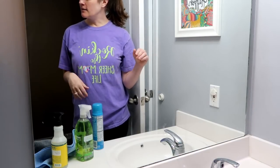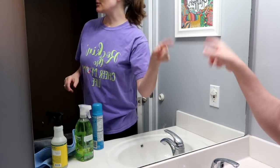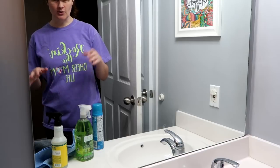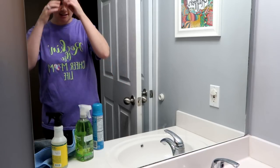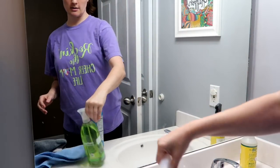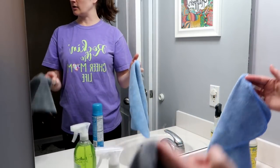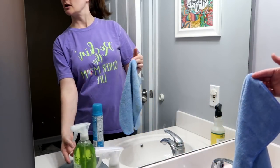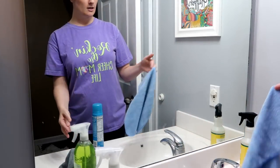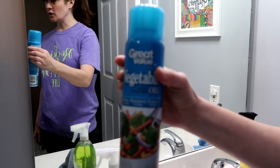Okay, I'm now in the bathroom, and this might appear a little odd because you can see me through the mirror, and I've tried to make it to where you cannot see my camera, so that's why my camera is angled to the side. We are going to use one side for the Mrs. Meyer's and the other side for the Method. I've also got two different microfiber cloths in two different colors so that you can tell the difference. Both of them are clean. Method, Mrs. Meyer's.